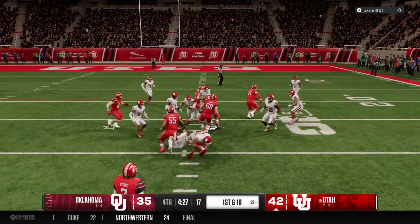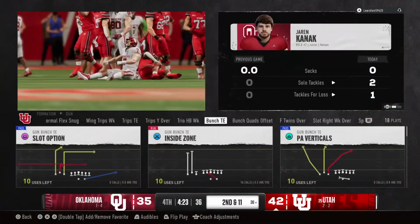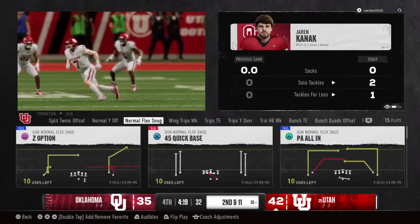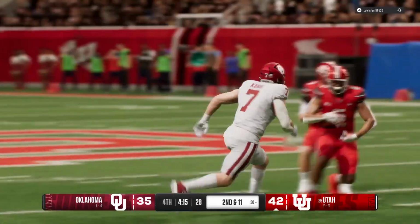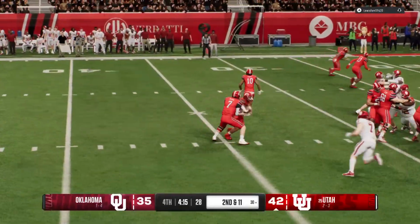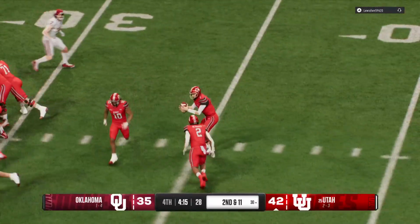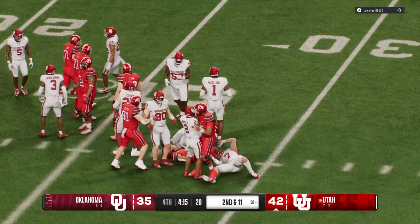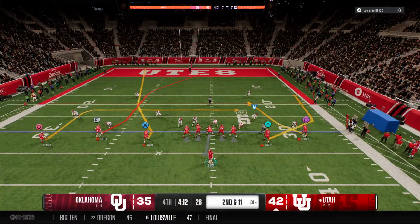They're getting this guy lathered up. They bring him down, and he's going to lose a yard on that one. How about the defender being a heat-seeking missile? He was on radar lock. He found the football and flew down with some bad intentions. Lost one on that last one. It's 2nd and 11.